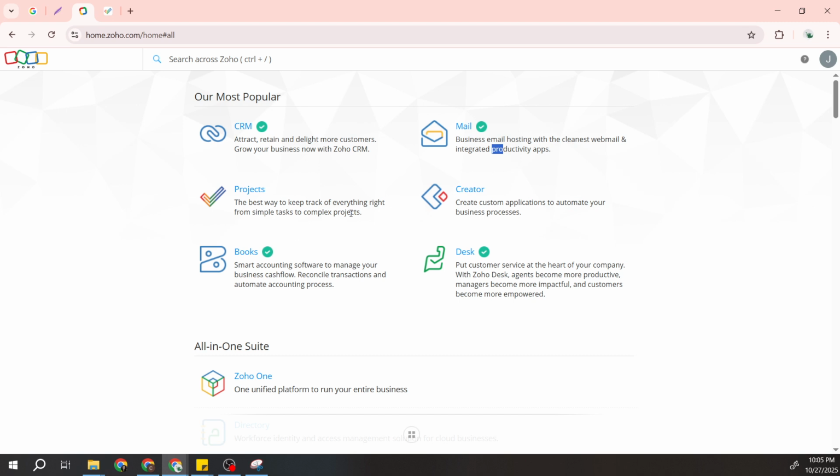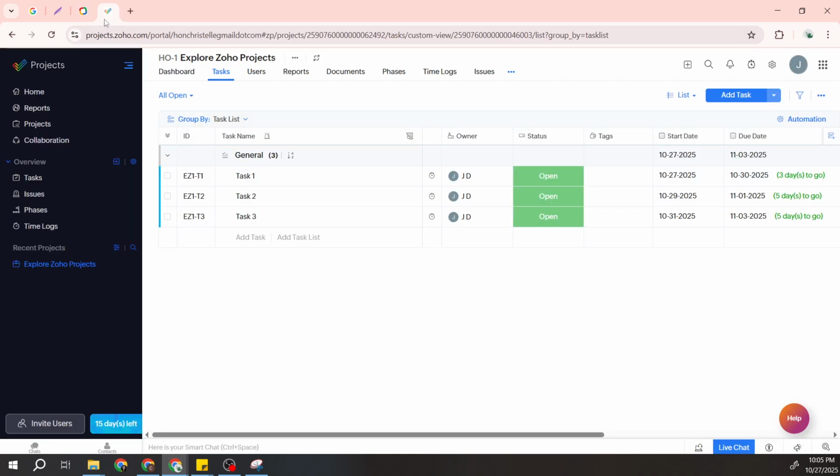Within Zoho projects, you'll see a number of options, and now you're going to select a project that you'd like to work on. This can be done either from the left-hand panel or by navigating through the Projects tab located at the top of your screen. Once your chosen project is open, direct your attention to the top navigation band where you'll find several tabs. You need to click on the Tasks tab. This takes you to the place where you'll be managing all your tasks.